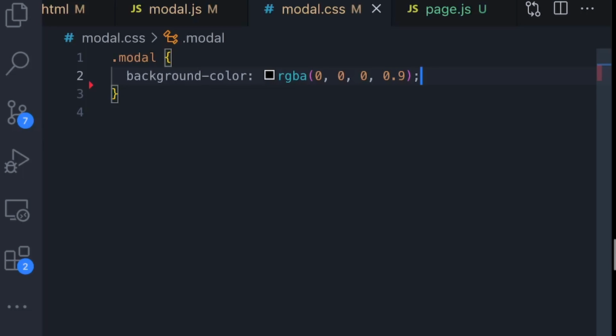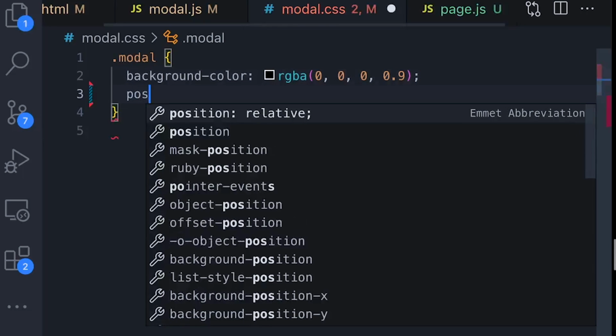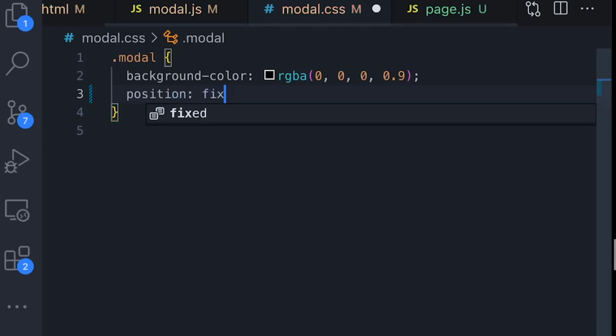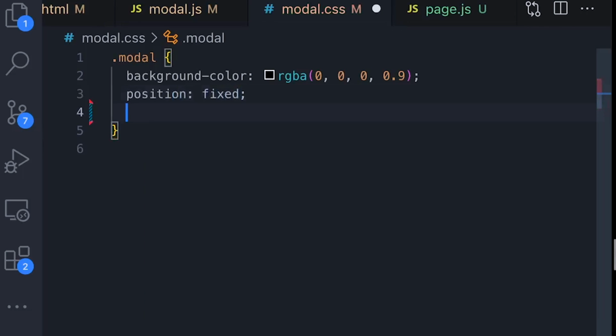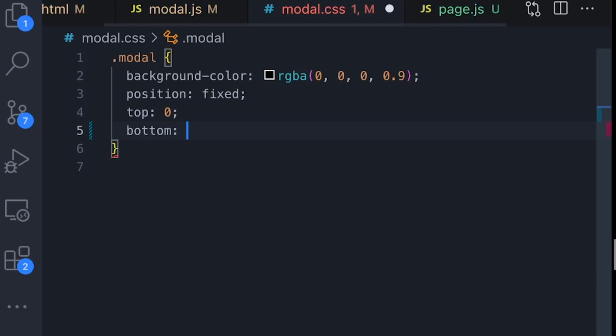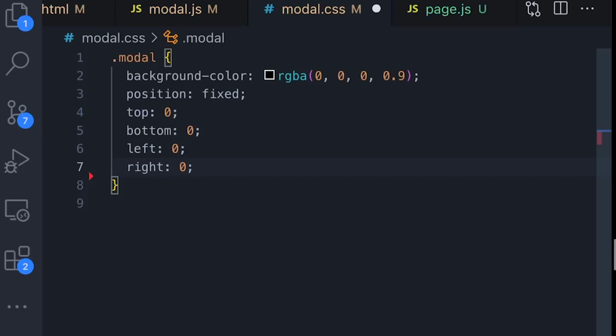A lot of this is down to how you want the actual modal to appear, so you can be a bit creative with it. But I'm going to put it as a fixed position because we don't want it moving around on the page. And then for its positioning, I'm going to set the top to be 0, bottom to be 0, left to be 0, and also right to be 0, which basically means this overlay element will span the entirety of the page and we'll get a black covering everywhere on the user's content.